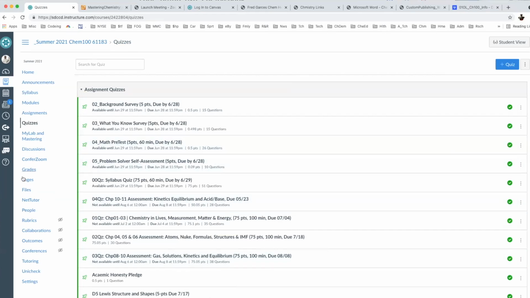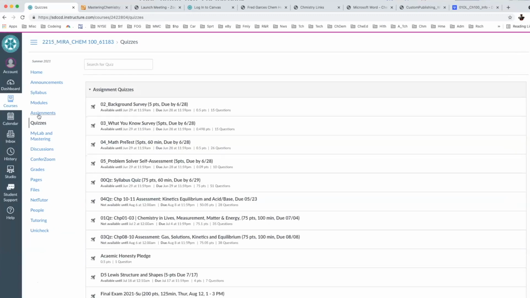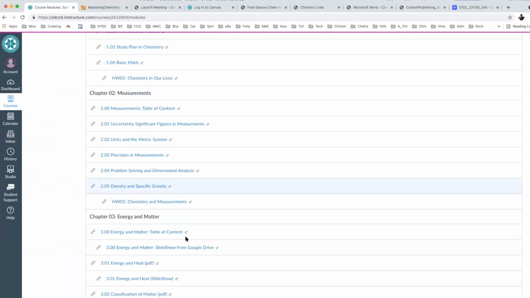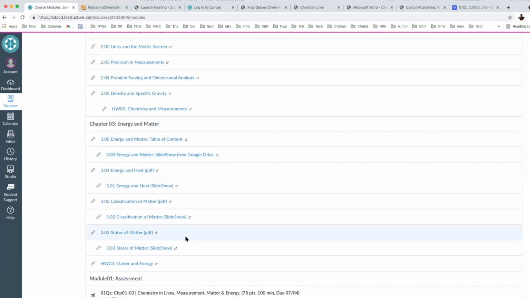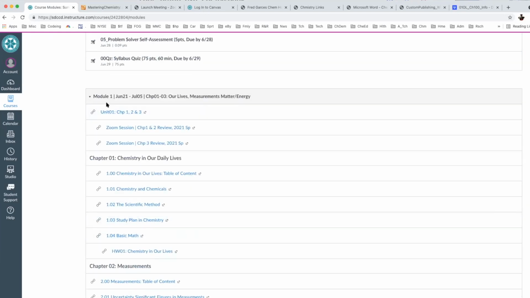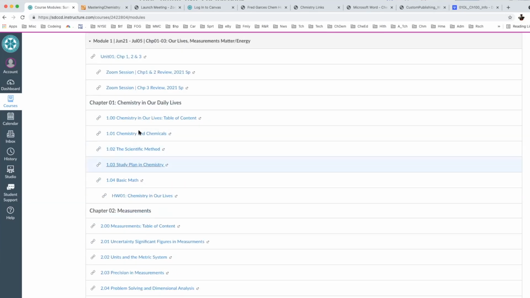And so what you always want to do is not go so much into the assignment. I don't know if you even see that page. Let me do a student view. Yeah, you do see the assignment. You go through the modules. Okay, the modules kind of tells you exactly what you need to cover per week. Okay, like this week, for example, this is our first week. You guys could look at our old Zoom sessions, okay, the review for chapters 1, 2, and 3. And then this is the lecture notes for chapter 1.